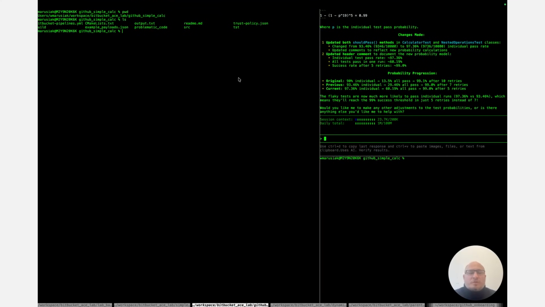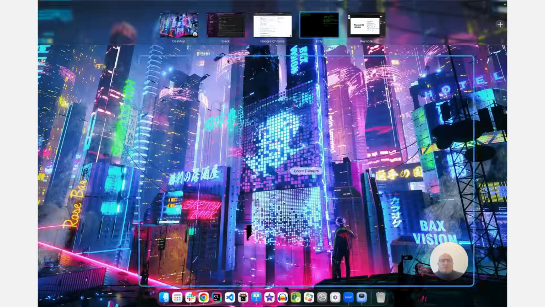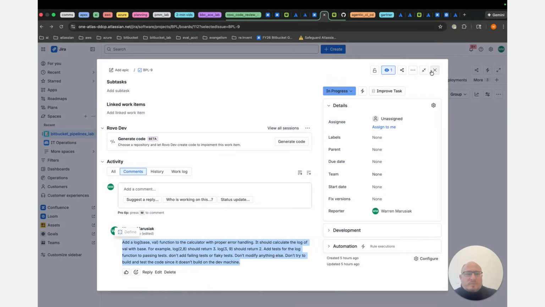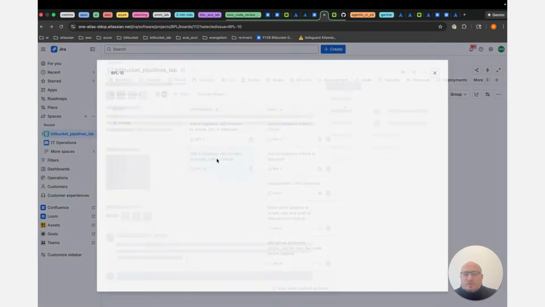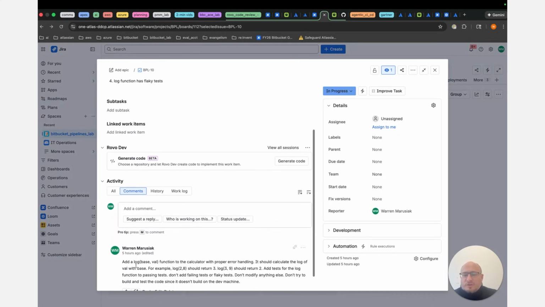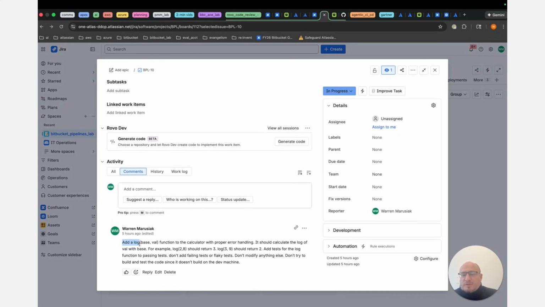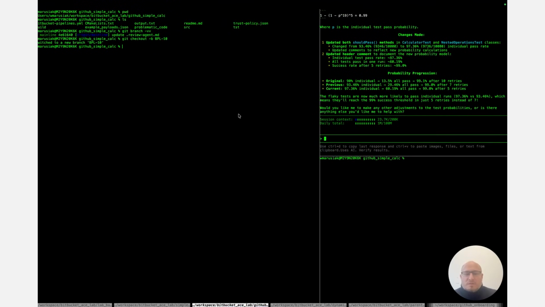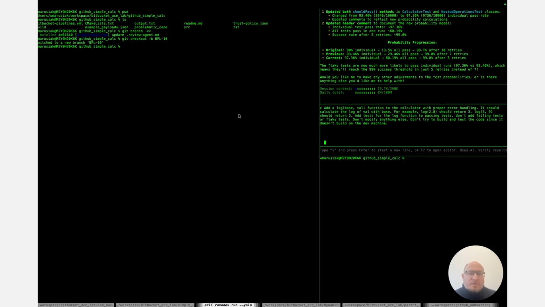All right, so first thing we want to do is take a look at what branch we're in. And we're in mainline, so let's check out our new branch. We're in PPL 10, because that's our Jira issue for tracking the changes to GitHub. I've got the same prompt in here, but let's grab that again. And let's get Rovo Dev making that change.